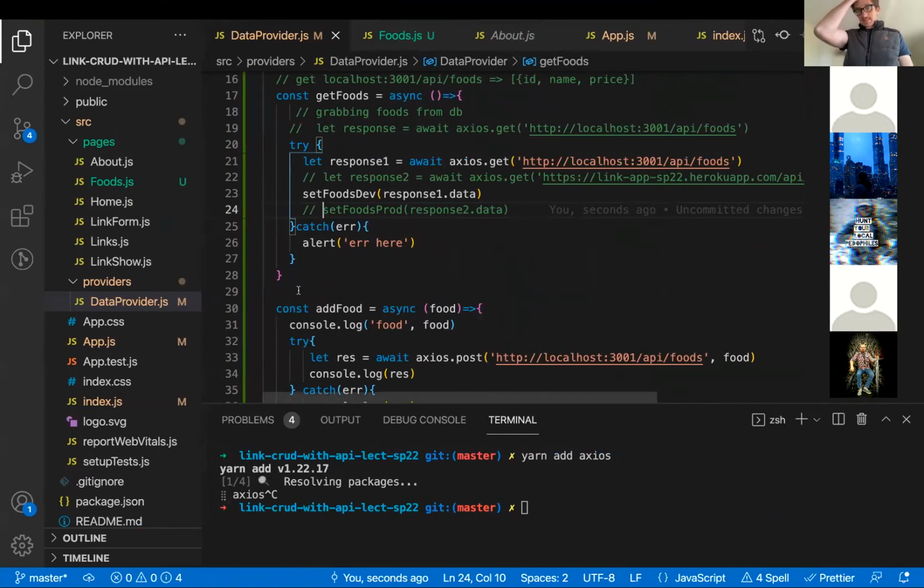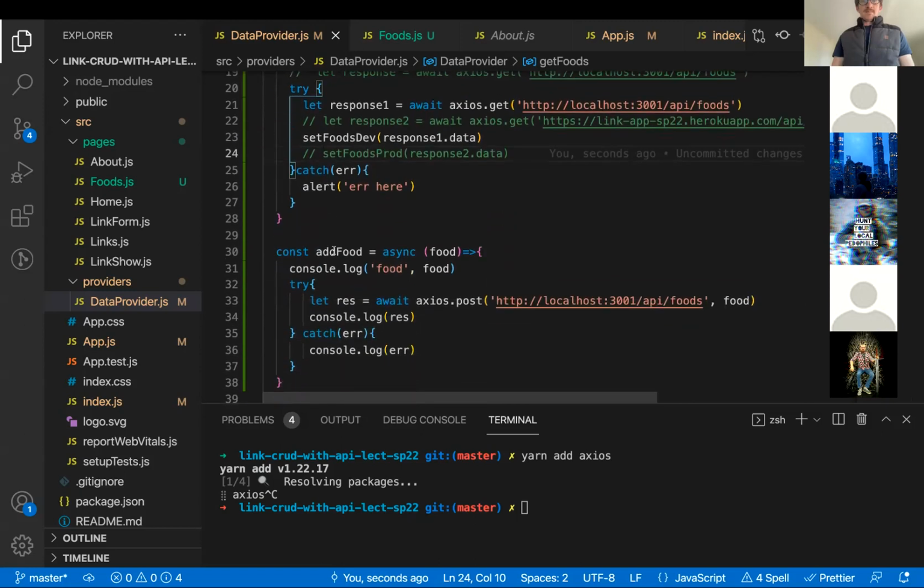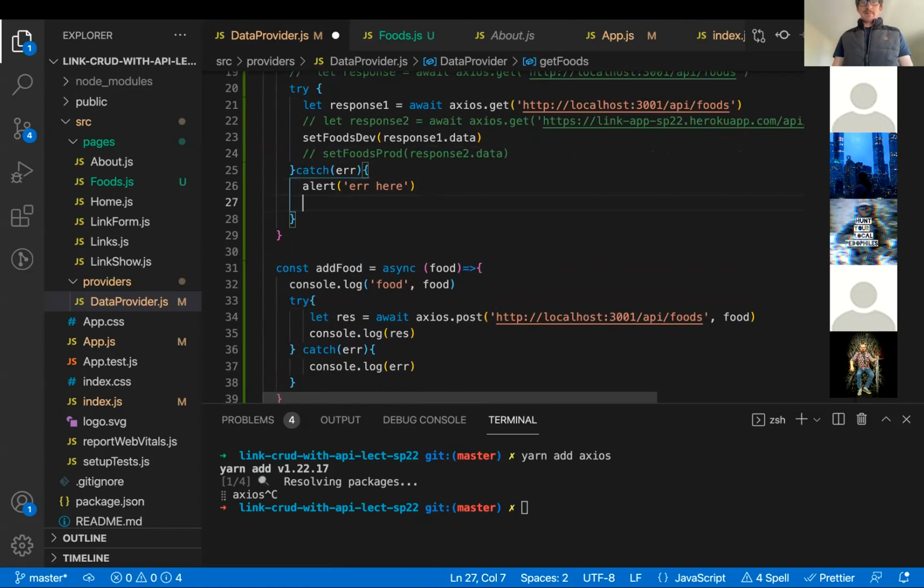So I'm kind of done with this, right? Can't really do much more. But I could do this in my error. I'm going to leave a note to move up to the catch, or like, when the DB is working.